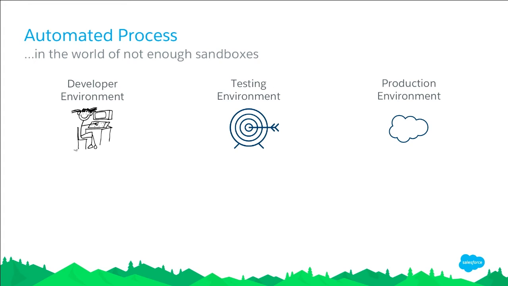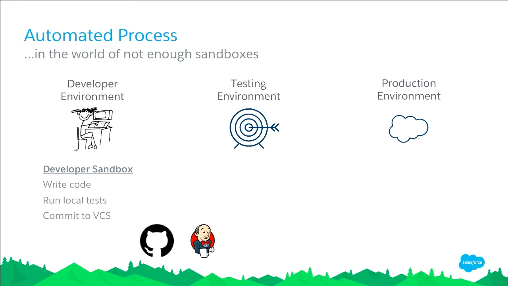So in the world where there aren't enough sandboxes to constantly refresh sandboxes for your testing, the developer is going to do the exact same process. Take the developer sandbox, write their code. VCS is going to kick off a message to your CI system. It's just one option. This is not the only option. But one thing people do is they'll reuse the developer sandbox. So instead of refreshing the sandbox, because you can only do it once a day, clean it out.